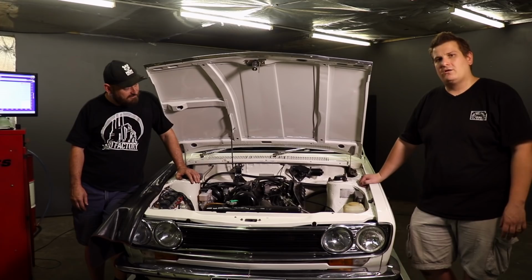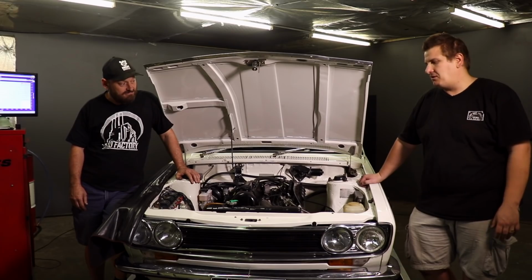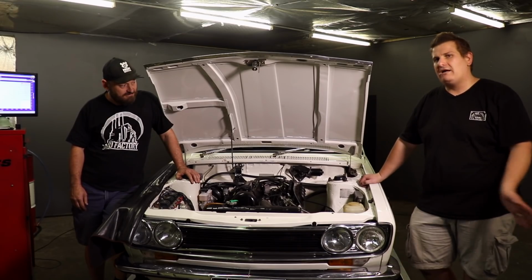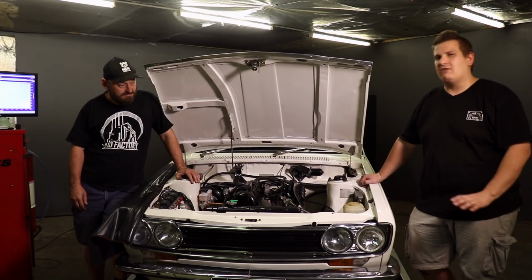Big day, lots of work, lots of spanner work on the car, but the car was perfect. We didn't have any issues mechanically with the car at all. Scott did an awesome job with the tune. The guy's a wizard, just made it run great. He started, there was no base map involved. There was nothing in the ECU. He did everything from scratch, and the car runs awesome.